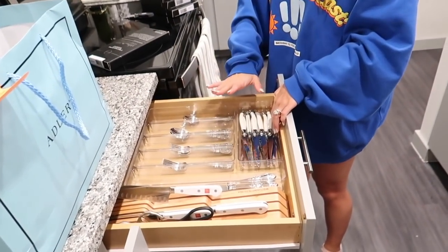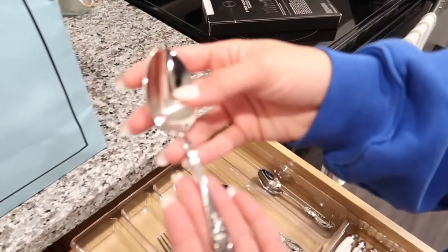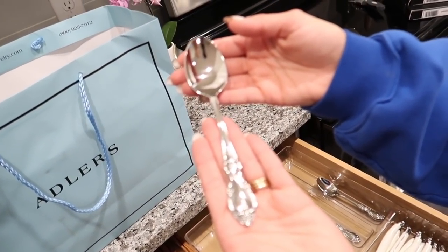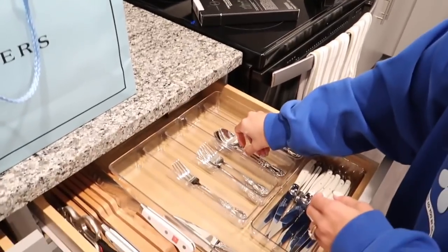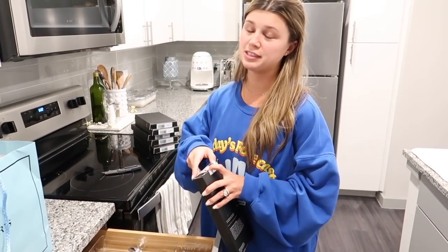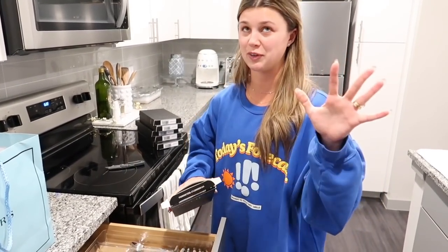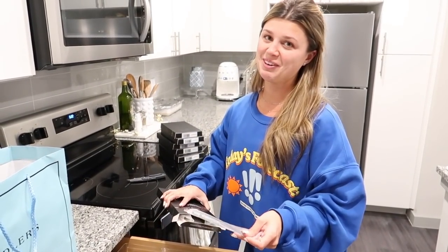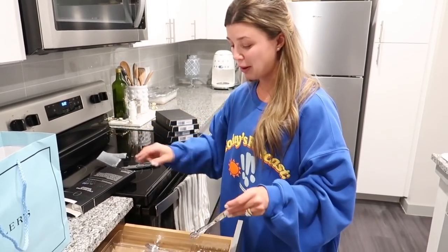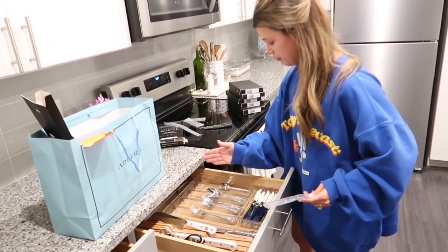Look what we're putting away — this is our wedding silverware! Oh my god, it looks so nice. Look at how gorgeous it is, can you see the details? They're stunning. When I went home I looked at our dinnerware — that's basically just like the plates and bowls and stuff that you use on a day-to-day basis — and I decided I don't like it anymore, so we borrowed some of my mom's plates and bowls.